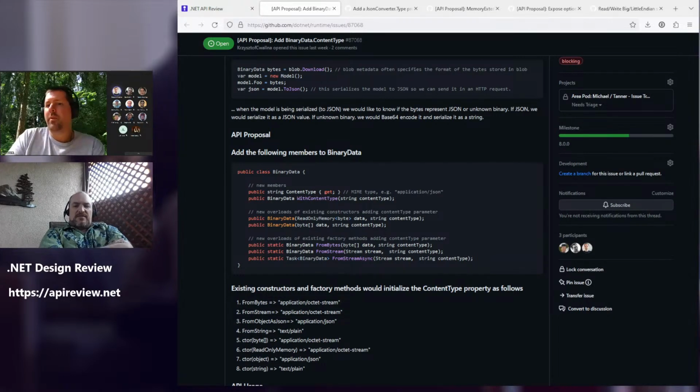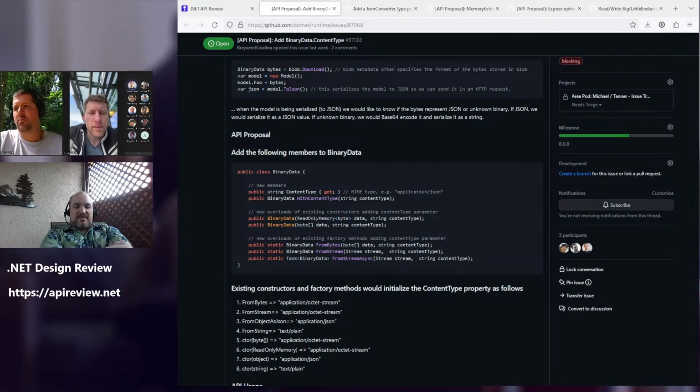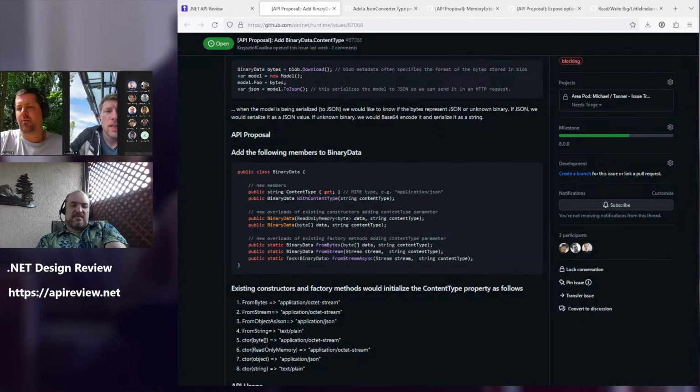Well, but Jeremy, the scenario we were talking about, where the content type from here ends up in a header of a message that we send, that's clearly us reading it. We would be reading it in Azure SDK libraries, clearly, for those scenarios. We would have an API with an input parameter called binary data, and we would send it over the wire and stick the content type in a header that specifies the content type.